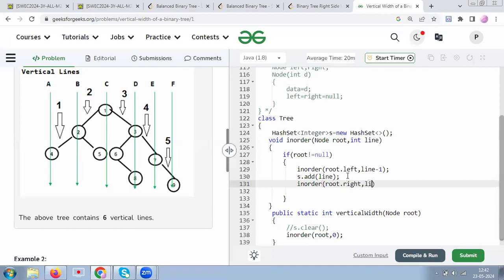And I'm expecting that now you have started understanding the recursive calls. Whenever it is in order, all the left will be completed first, then you will come towards the root part, and then you will go towards the right side part. In between, we write down the process, top left, bottom right. Is it fine? Is it fine to everyone?